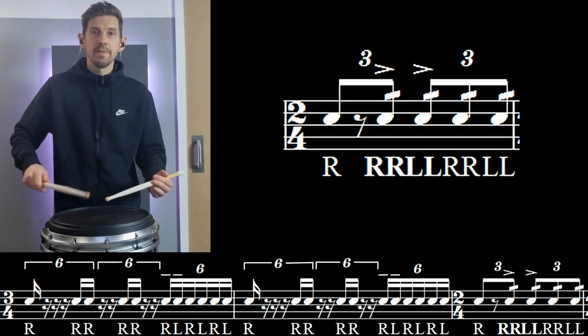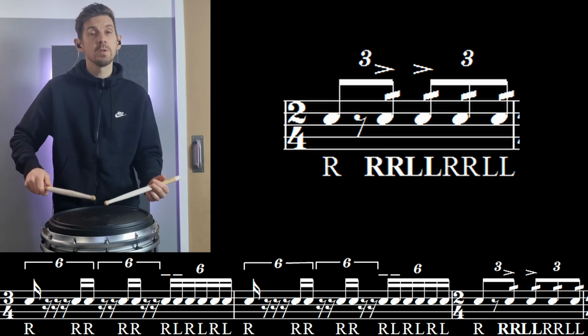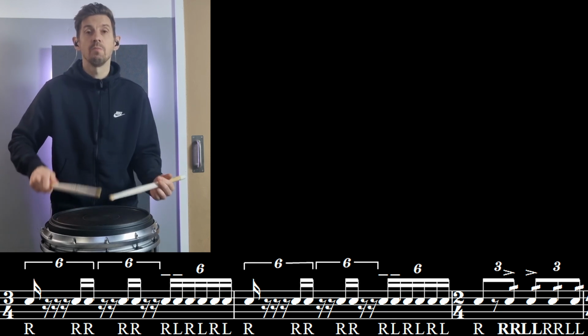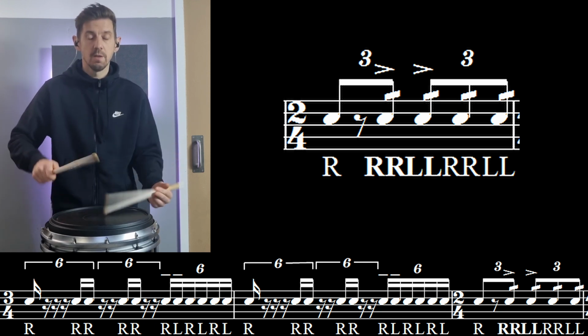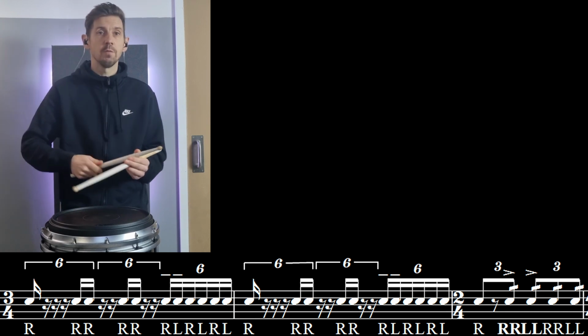End of that bar, we get a pattern that goes with diddles, with no diddles, 1, 2, under 3, 1, 2, under 1, ba ba da ba da ba ba. We're rolling it. This transition, the next section, actually goes into a roll again. So keep that in mind, ready for when you play the whole thing.